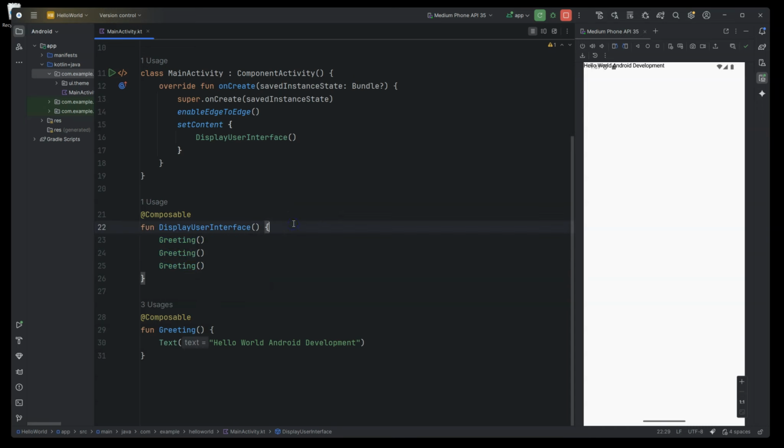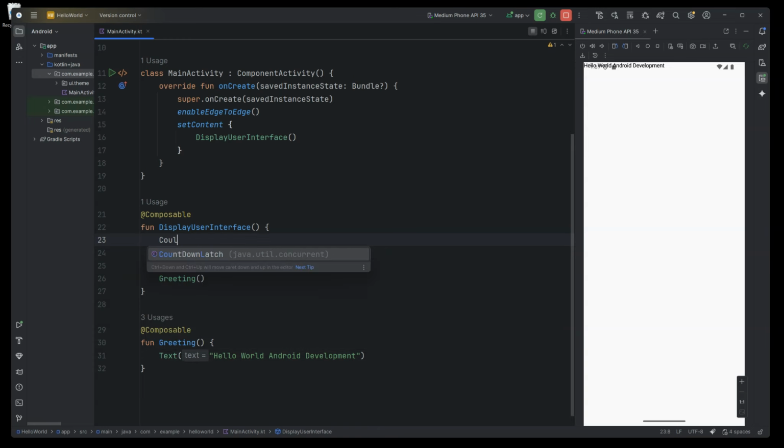So then we need to use some kind of layout in order to display. Let's say we want to have one text here, and then the next text below that, and the third text below that again. Then you typically need to use a layout called column, like this. So we use the column, which is also a built-in composable function.